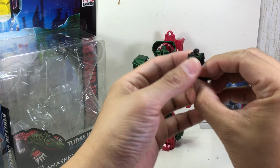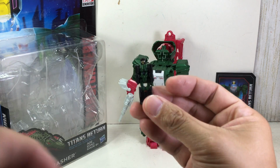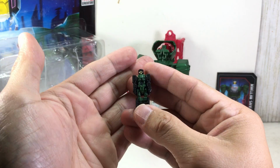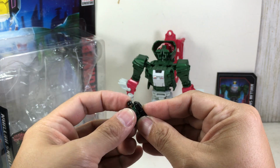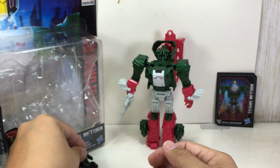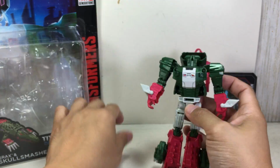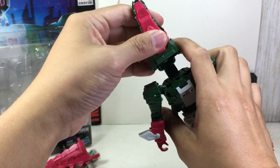So he comes with Drax, I think it's the same name as the G1 toy. A very nice little colored Headmaster or Titan Master. The head is painted. And again, as I said, you can sit him right there on that shield weapon. Put him here. So transform him. You can take this out. Keep the head right there.